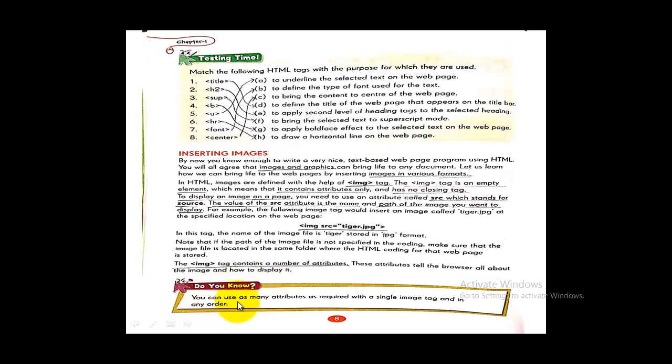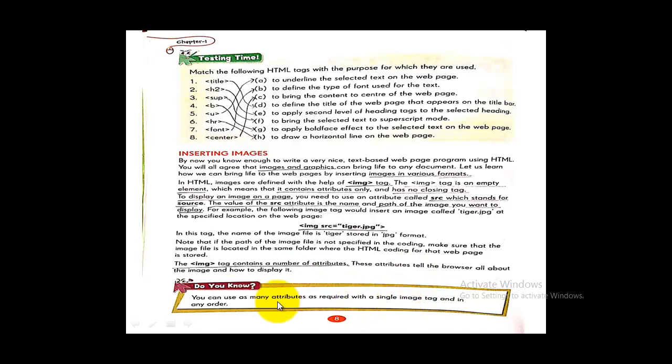You can use as many attributes as required with a single image tag, and in any order: before, after, or in the middle. As many attributes as you desire, you can use in a single image.